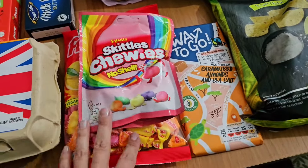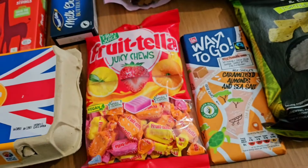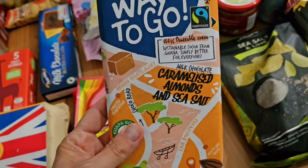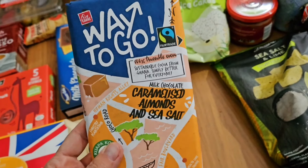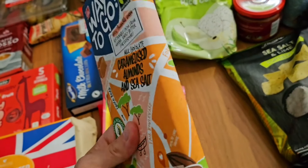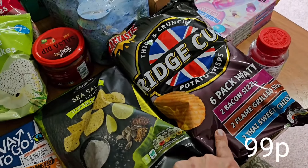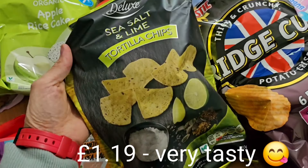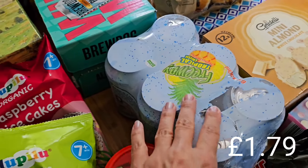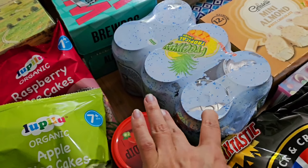For the treat bits, Henry chose Skittles with no shells — I personally prefer the ones with shells but he chose those. We also got a big pack of Frutella chews as we all like those. Yanis and I chose some caramelised almond and sea salt milk chocolate — it's one of the fair trade ones, about £2, and it's a chunky 180g bar. The boys chose Ridgecut crisps, and I picked up some sea salt and lime tortilla chips with a hot salsa. I also grabbed some Tropical Crush cans — a Lilt-style rip-off — as I don't really drink alcohol now and it's nice to have something other than water or squash.